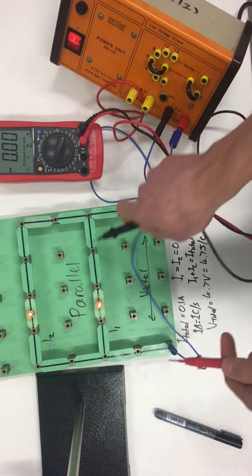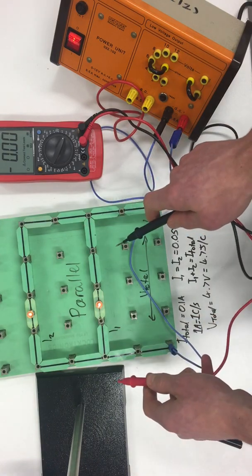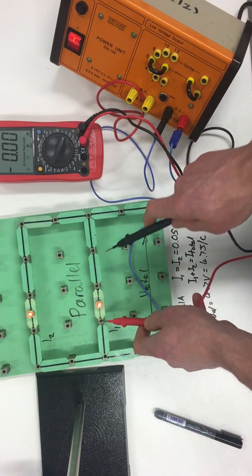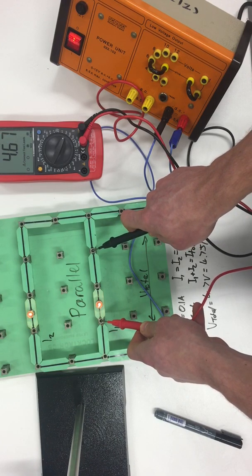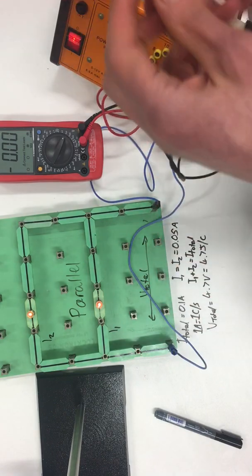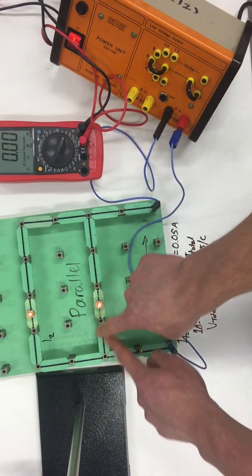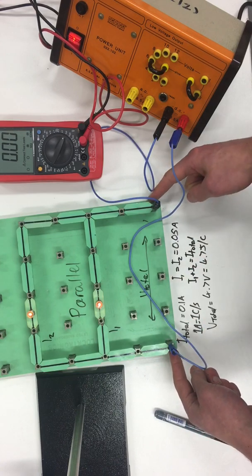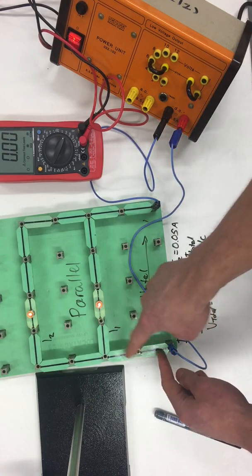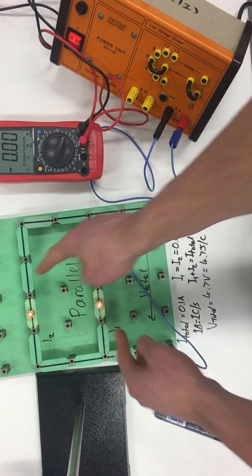So now let's see how much they transferred just coming across this branch of the circuit. So I'm going to measure it from here to here. Oh, it's still 4.7 joules per coulomb, but there's two. What? Okay, so if a charged particle comes along here, it's got to transfer 4.7 joules between here and here. It comes round and it's transferring all of them there. But what about up here?